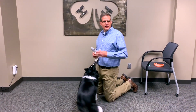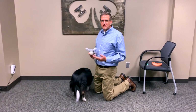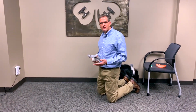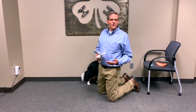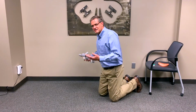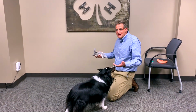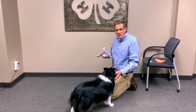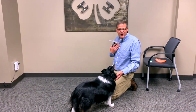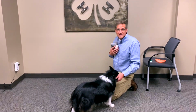Another thing is we're using treats, but I'm all the time reinforcing Peppy's tricks, and I don't typically use treats. For one thing, he has a lot of allergies, so a lot of different treats aren't good for him. And for another thing, Peppy's a little overweight, and we want to make sure that he remains healthy, so adding a lot of extra treats to his diet isn't always good. Keep in mind, Peppy's about 30 pounds. I'm about 220 pounds. So if Peppy eats 1 hot dog in a training session, that's like me eating 10 hot dogs for my body weight. So a little treat goes a long way for a pet.